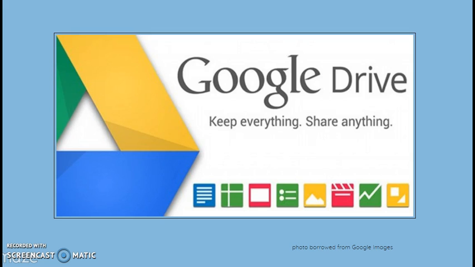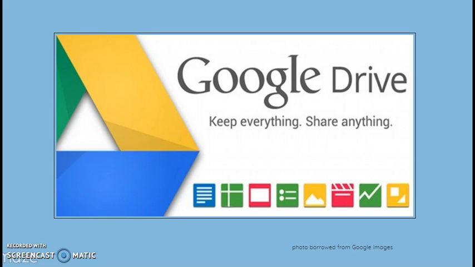Some downsides of Google Drive are that uploading and downloading speeds could be affected by the number of people working on the same document at the same time. Also, when you let people access your work, they can change, edit, or take your work and pass it as their own. So be very careful what information you share with what people. Google Drive can be used in the classroom to create assessments using Google Forms, to create presentations using Google Slides, or to allow students to work together on group projects over the internet.